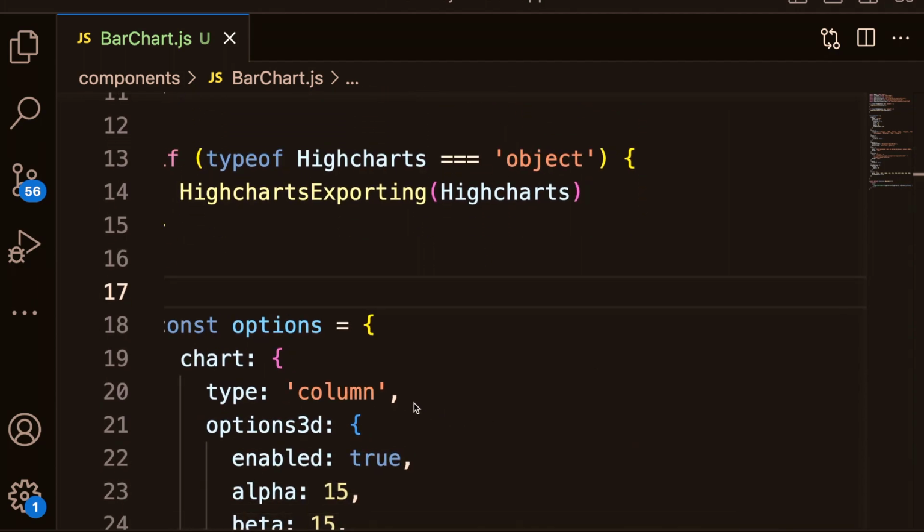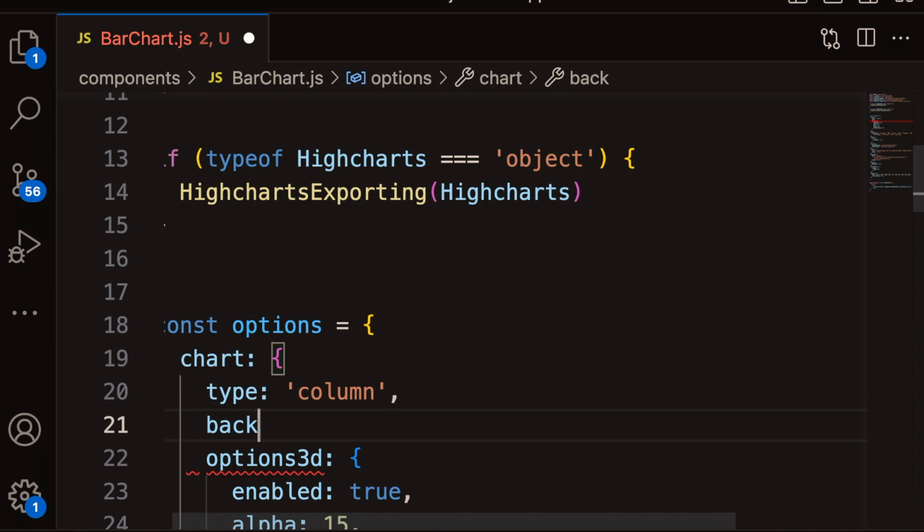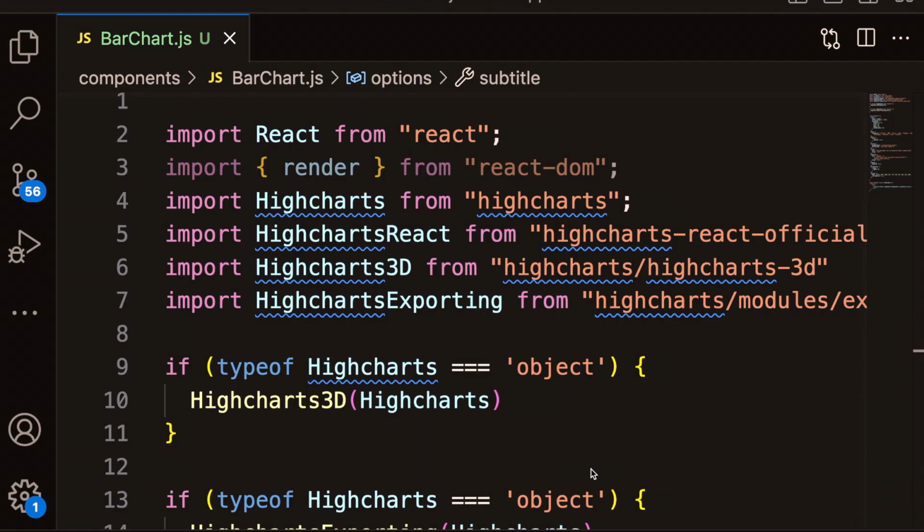So the first thing is you can change the background color. Then we can also change the black. For now it's just a test, but you can put any hex code you like. You can also change the color of text. We have changed the background color for our charts.